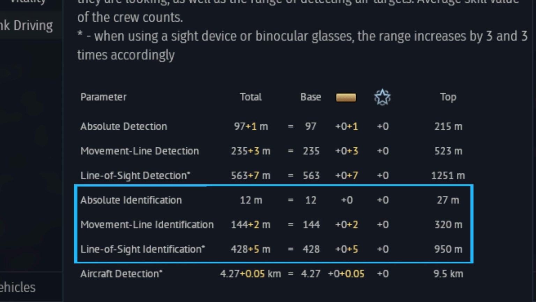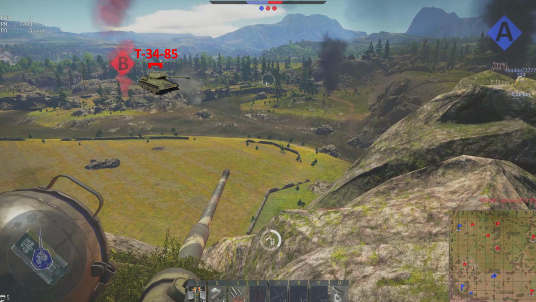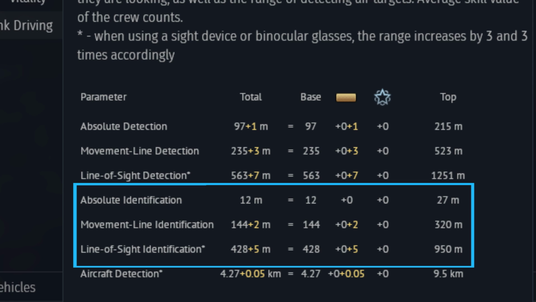The 4th through 6th parameters are identification skills. These are not very useful since they only let you know exactly which tank you're facing, but you can easily destroy the tank without knowing exactly which tank it is, and experienced players can identify which tank they're facing anyways. It isn't going to affect your gameplay knowing you're facing a T-44-100 instead of a regular T-44. Here's the stats of the parameters if you're interested.